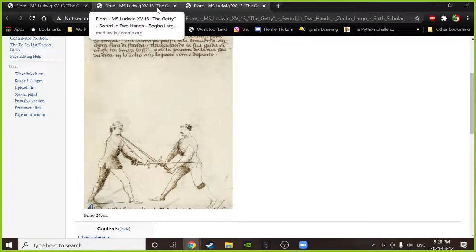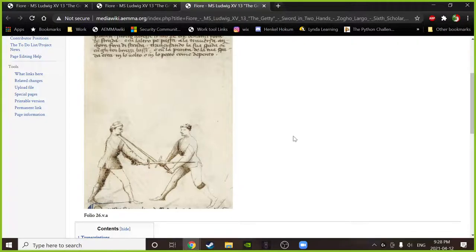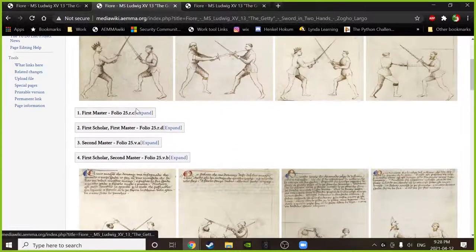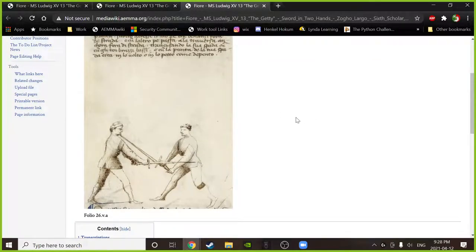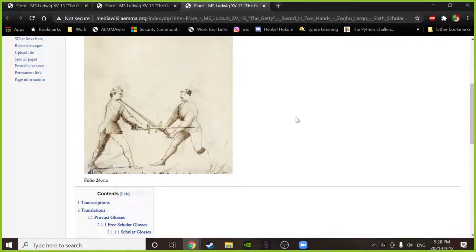One view is this, that the exchange of thrust here begins our discussion of thrusting in the same way that our first master here began our discussion of cuts, in the way that Emma chooses to interpret it, which is that this first master involves a single time remedy. Emma also chooses, broadly speaking, to interpret this exchange of point here as effectively a single time remedy. Though notably there are two pieces of footwork in here, right?